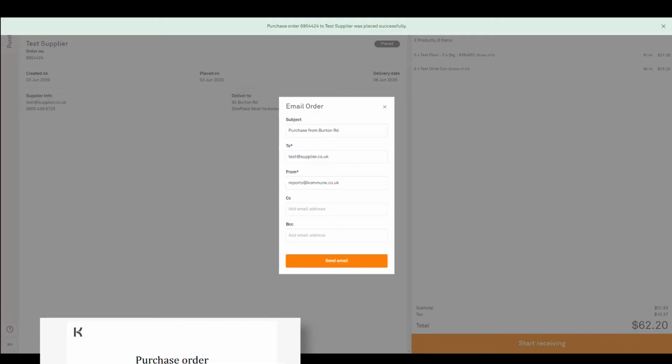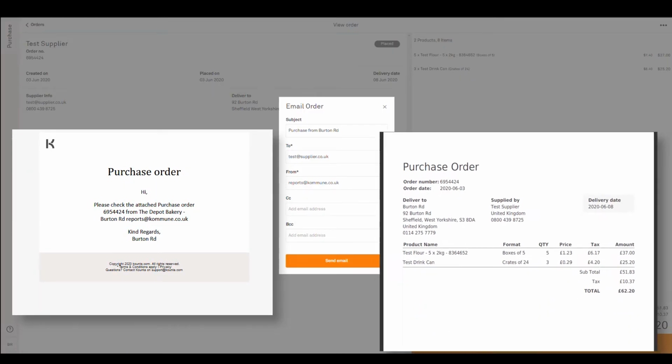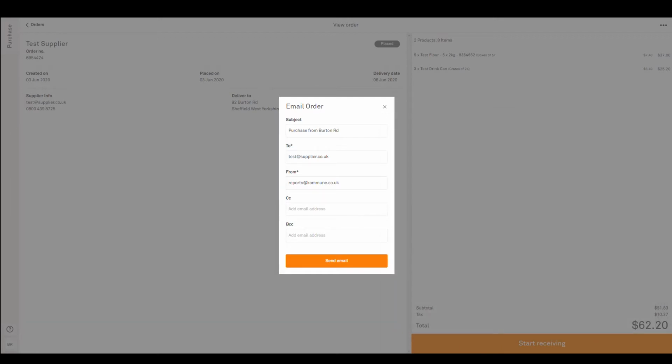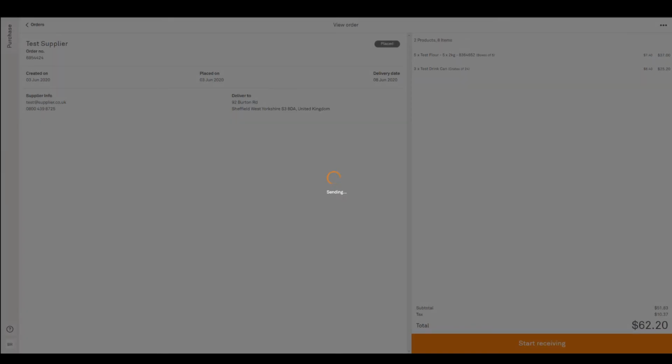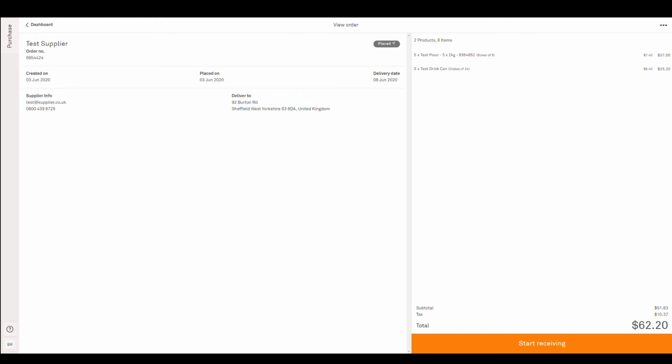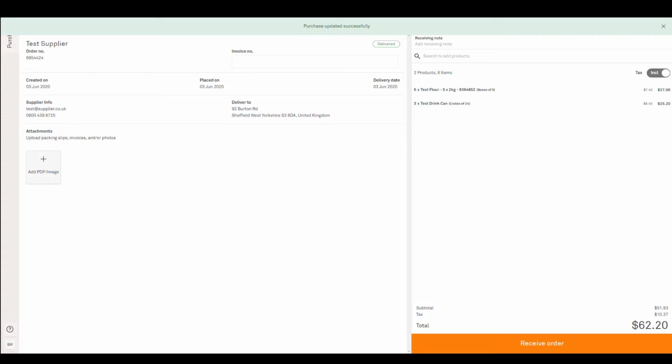The email the supplier gets looks like this, with the PDF attachment looking like this. So if they ask any questions, you can show them where to find certain info. It's sometimes good practice to CC yourself or a company email into the PO, so that each order is kept somewhere else as well. Upon receiving the order, go back to the PO from the timeline and press Start Receiving.